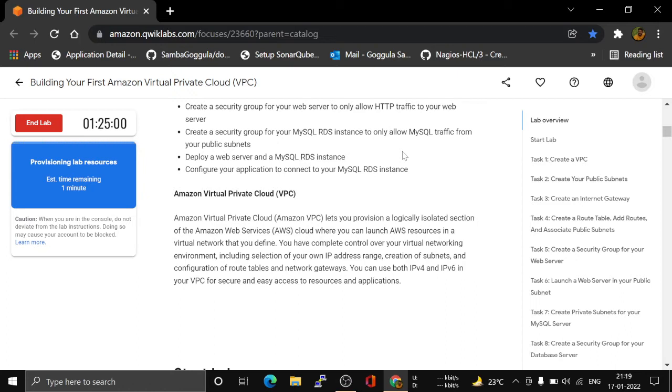You have complete control over your virtual network environment, including selection of your own IP address range, creation of subnets, and configuration of route tables and network gateways. You can use both IPv4 and IPv6 in your VPC for secure and easy access to resources and applications. It is called VPC in short.